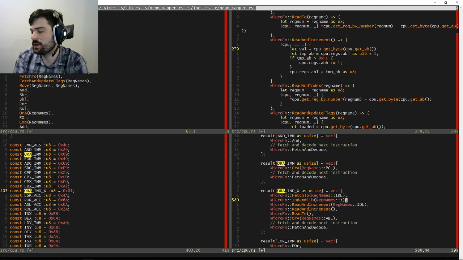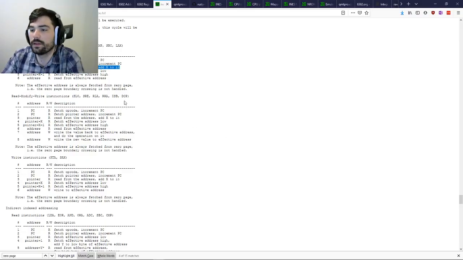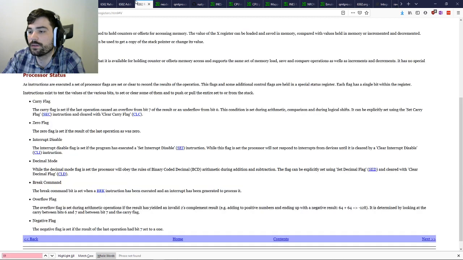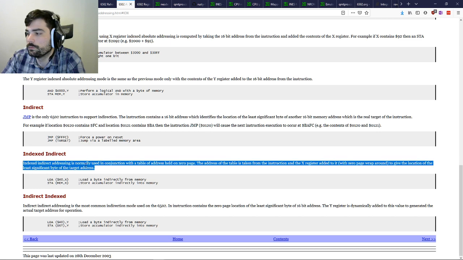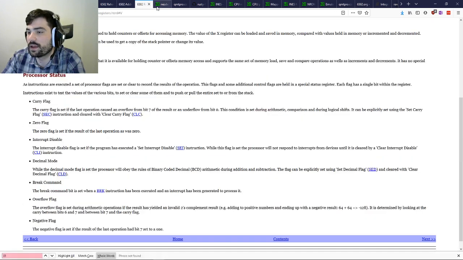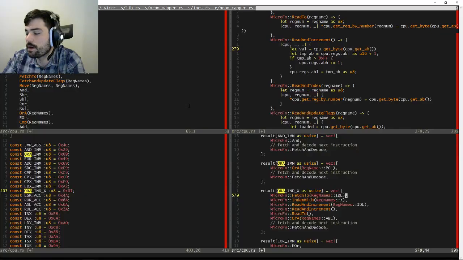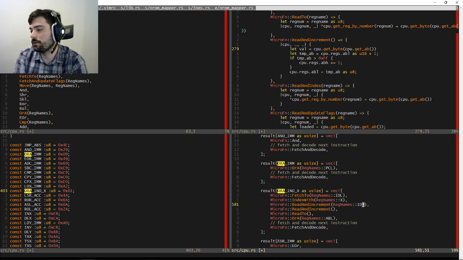This will always be, it says something about the effective address is always fetched from the 0 page. The 0 page boundary crossing is not handled, which I guess probably means it would wrap. Zero page wraparound, right? So that makes that easy also. You just have to do a wrapping add. And then we're going to read and increment from the IDL address.